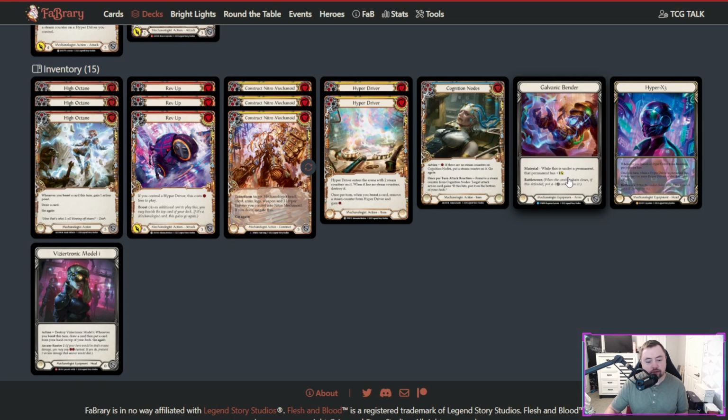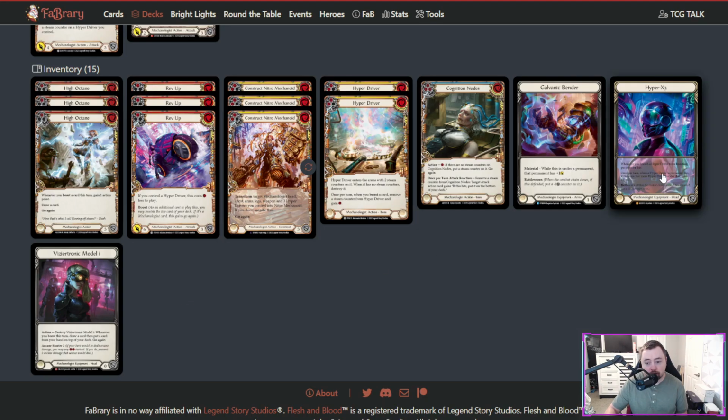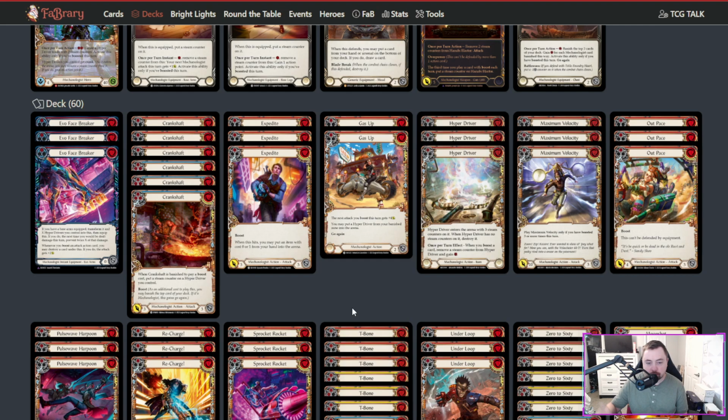Galvanic Bender is for the Mechanoid plan, just to have a +1 under your Mechanoid. Visitronic Model is for Kano. And then again, I'm trying to make this card work. But that's my baseline. Nothing too crazy. Again, good 0 cost attacks to help fuel more resources to be able to play our 1 and 2 cost out for pretty much nothing.